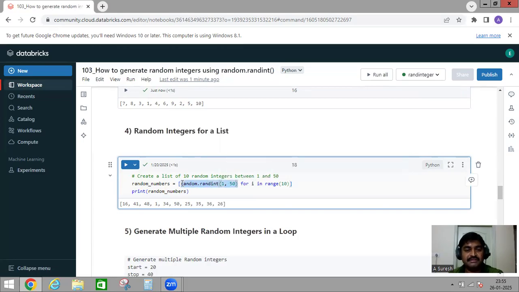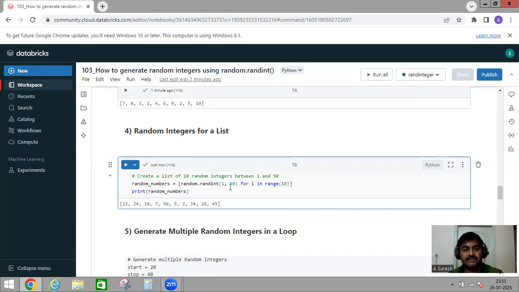Once it generates random values, those values I want to iterate, for i in range 10. That means a total of 10 values I want to generate. Since it is a list, it will generate a list of elements. If I try to execute one more time, these values will change.